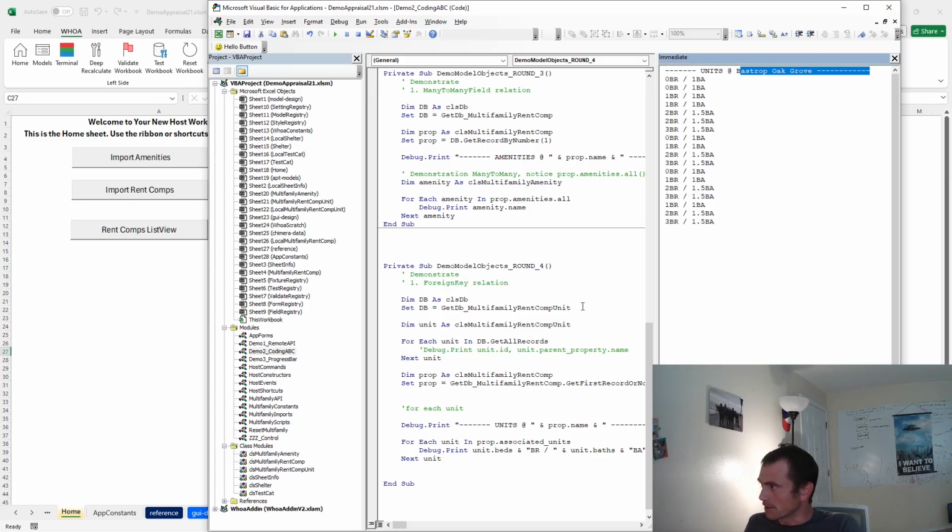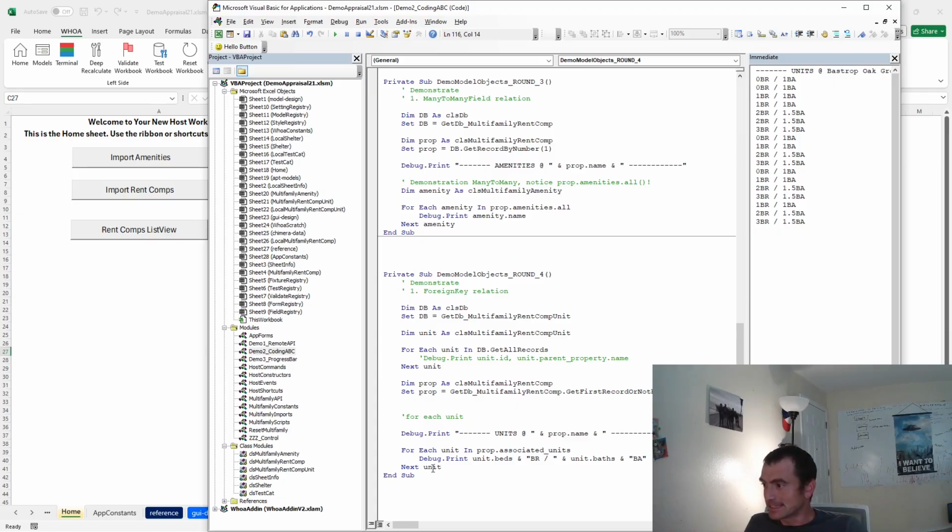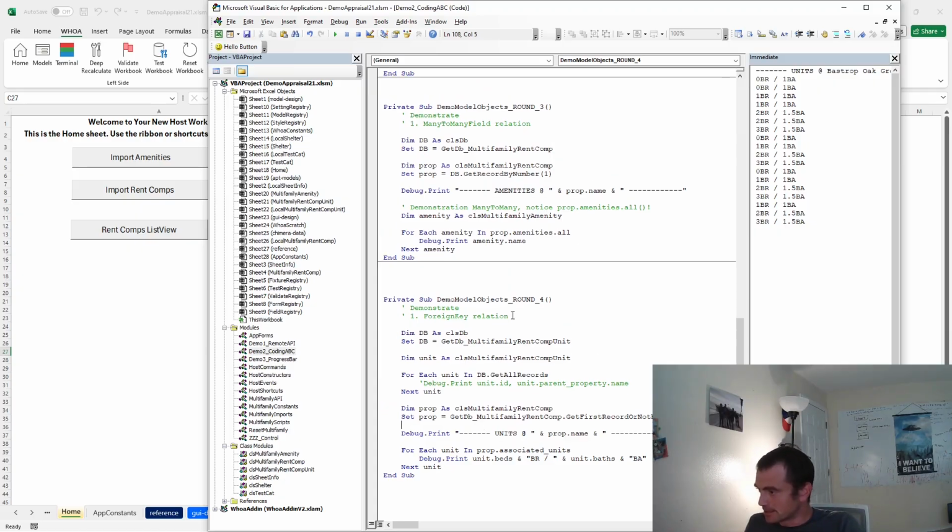Units at Bastrop Oak Grove. So now you can start to do things like sum up the rents, figure out the square footages. If we want to loop through every floor plan this property has and tally all the square footages, we could get the net leasable area. If we had the architectural plans, we could get the total gross building area of the building and then deduct the net leasable area, and you can figure out the efficiency of the building. If you have a bunch of hallways and common areas, that's not yielding you any direct income. I better stop talking about that. All right, so that is foreign key.